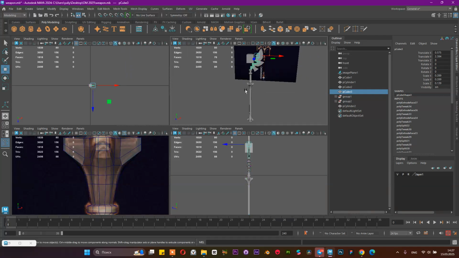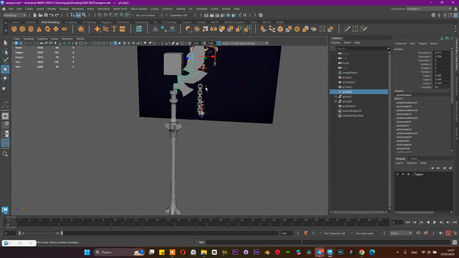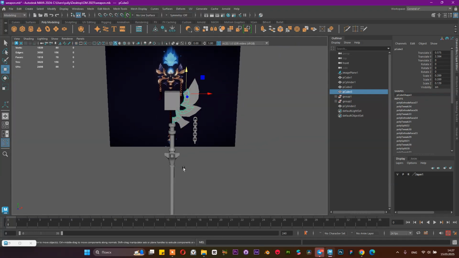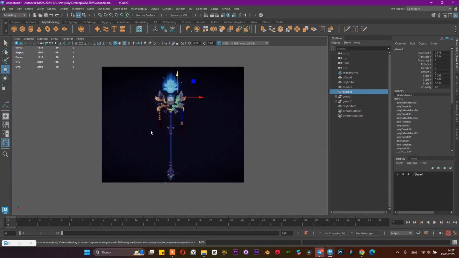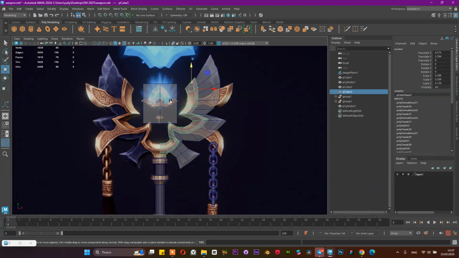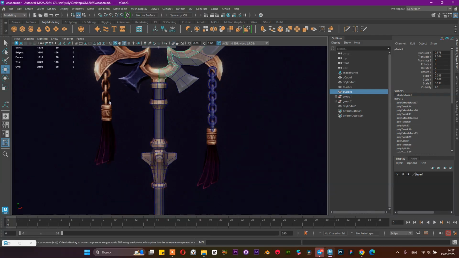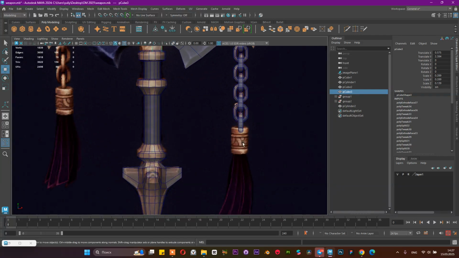For the first iteration, you should create unique parts of this model. On the second iteration, you can add some details on it. And finally, you can duplicate every piece of geometry and provide the final step.